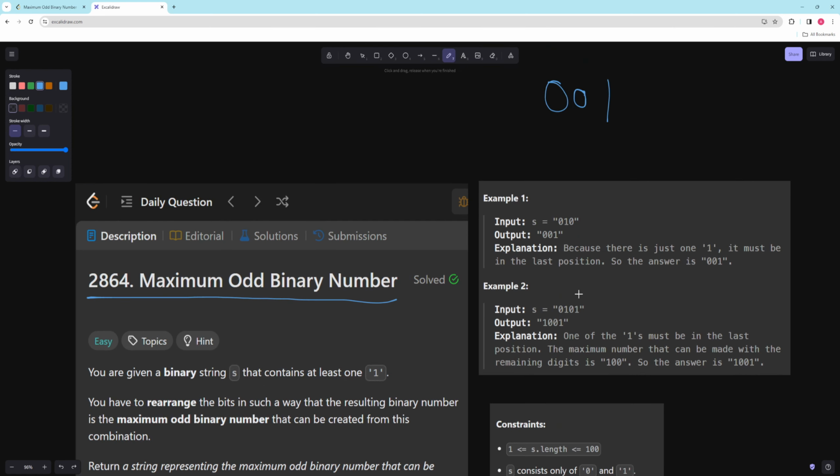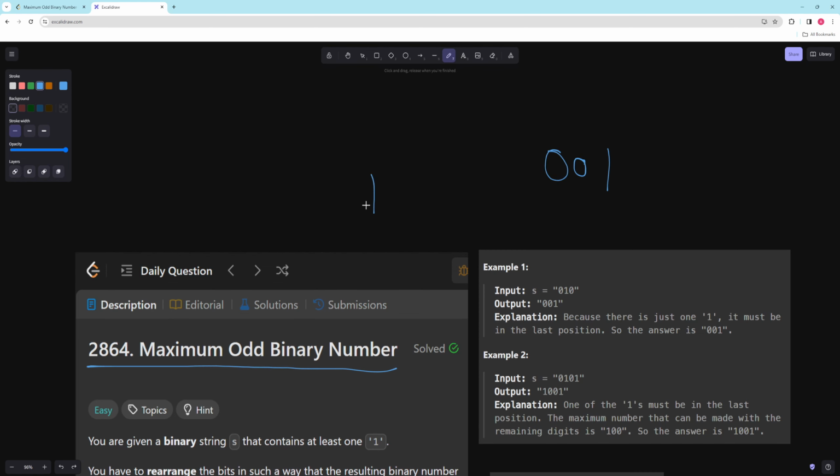In the second example, they kind of show you a hint. Once again, the last number has to be 1, but then this is the biggest number you can make, because you have one more 1 to move wherever you want, right? And wherever you put the 1 represents the power of 2 that we have. So this last bit is 2 to the 0, this bit is 2 to the 1, 2 to the 2, 2 to the 3. So wherever you put the 1, it's going to be 2 to some power. So you obviously want to put it in the biggest spot you can. So you get this, and then this will give you 9.